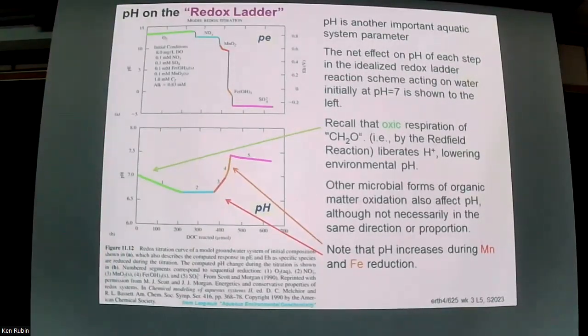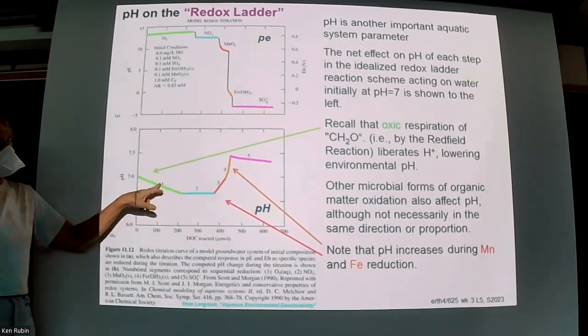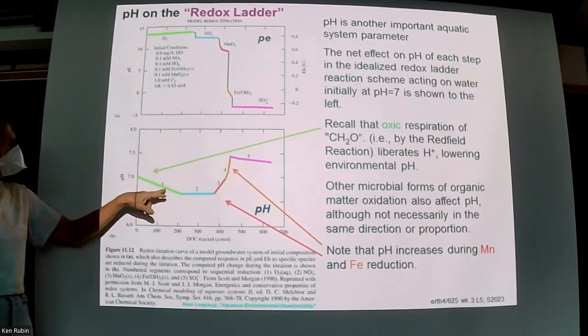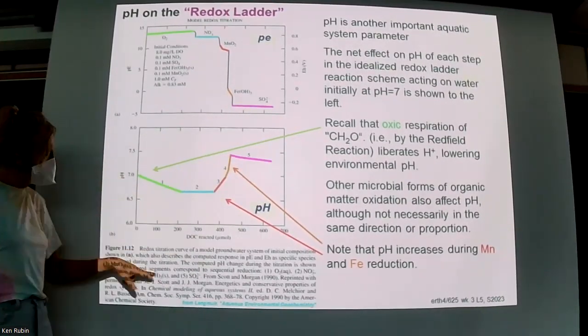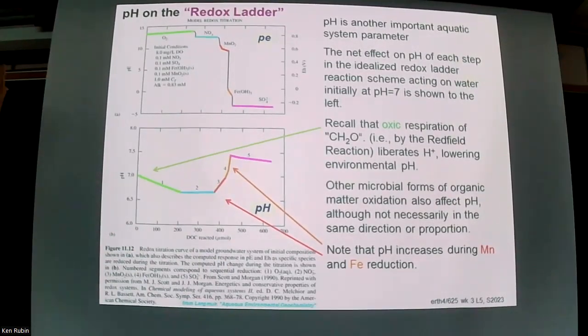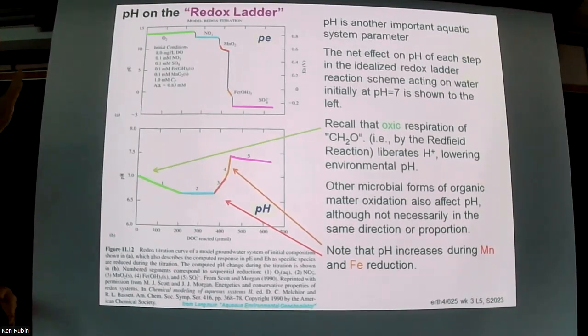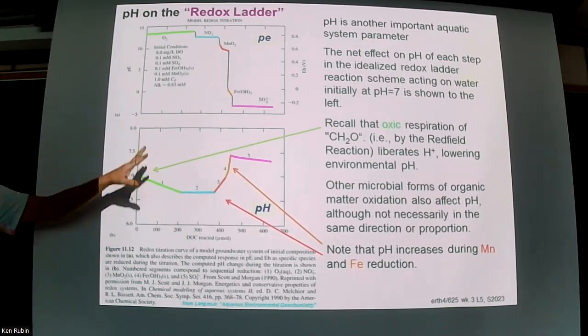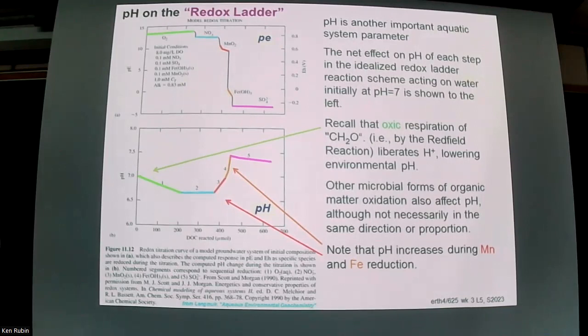So if we were to go through one of these redox ladder titrations, even though aerobic respiration makes environments acidic, at the end we may end up a little bit more basic. And this is just an example of a calculation using a set of parameters. And so this is always true that when we migrate down the redox ladder on a PE-pH diagram, we don't necessarily just move vertically. We can zigzag around depending on the relative proportions of these products. So we'll leave it there and ask if anyone has questions about environmental oxidation reduction.